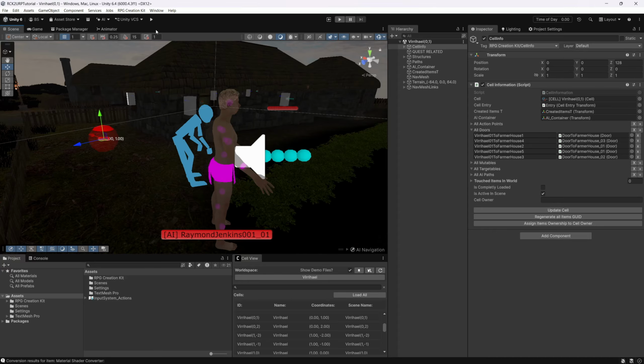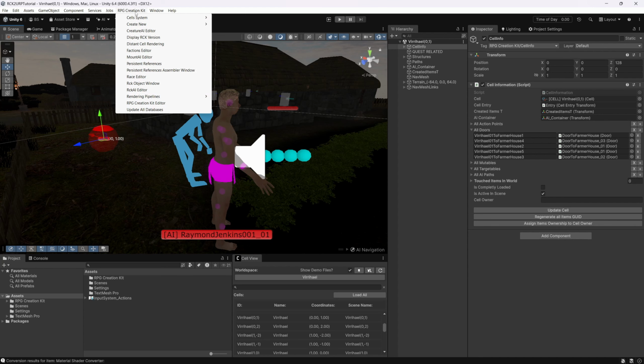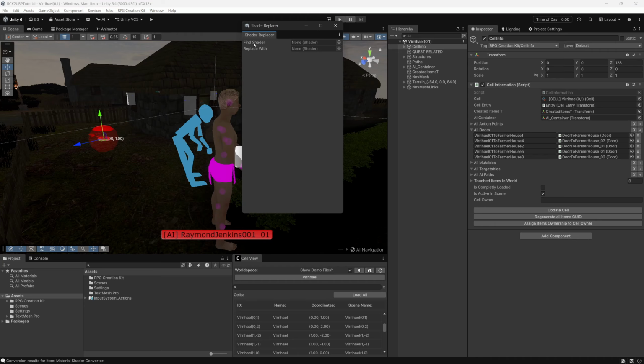So there is this thing in the RCK where you can go to, where did it go? Oh, it's down here. Render pipelines, shader replacer, find shader and replace.